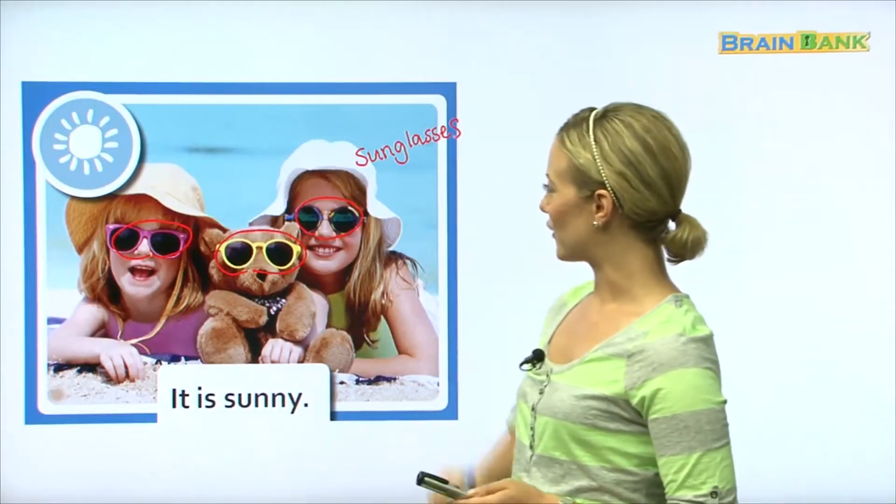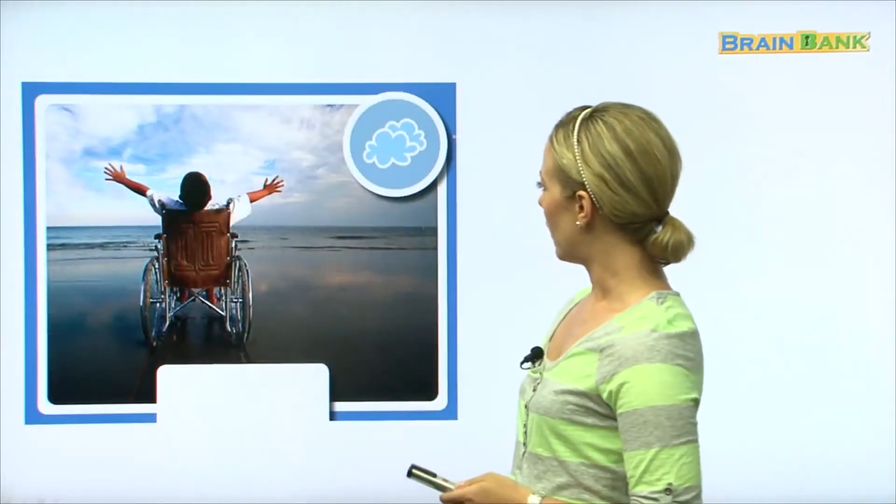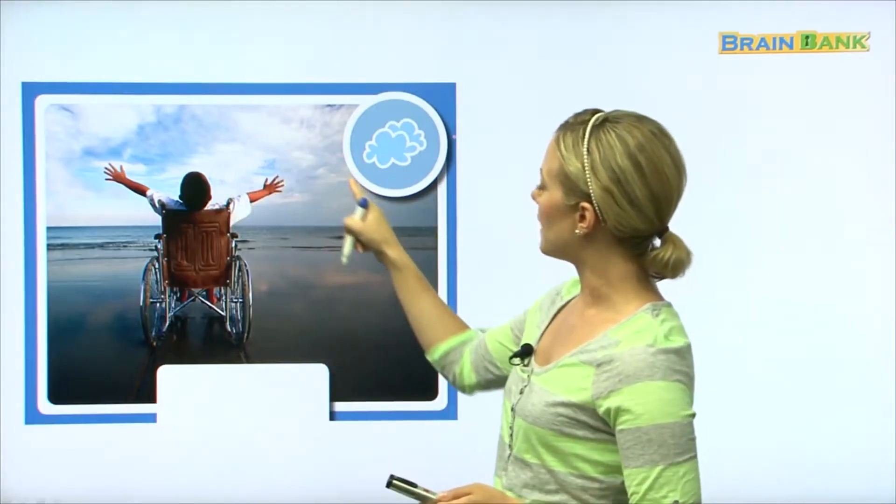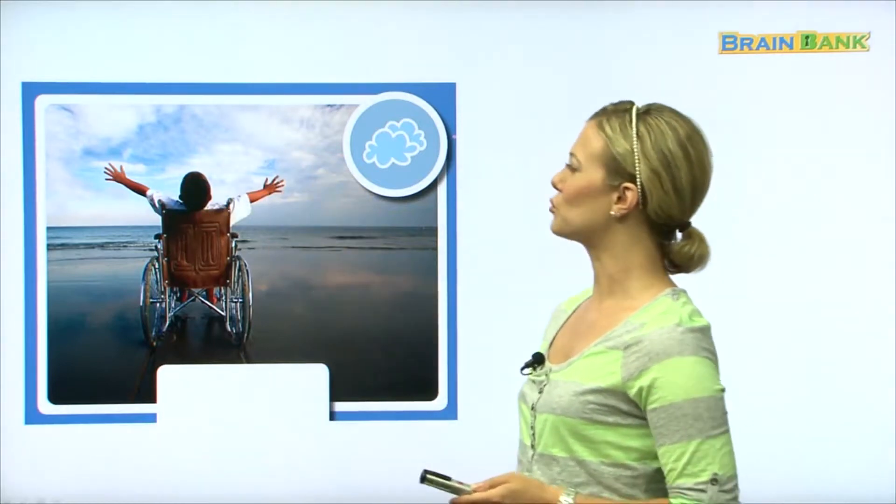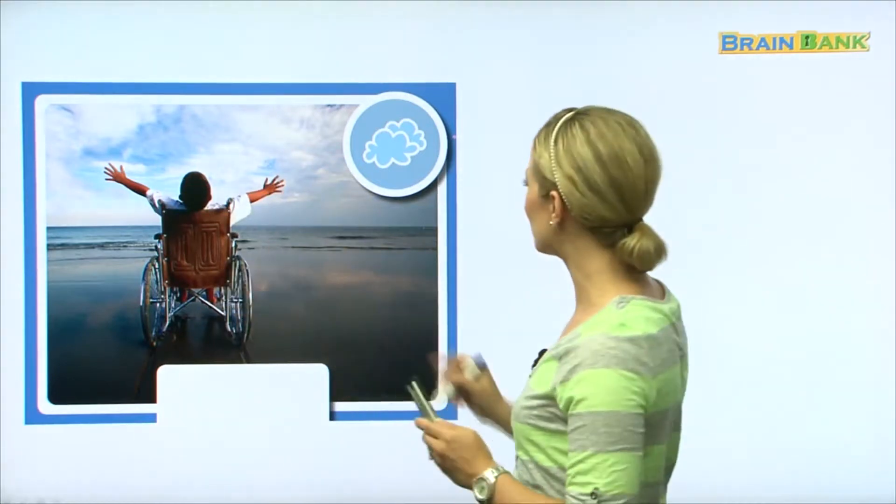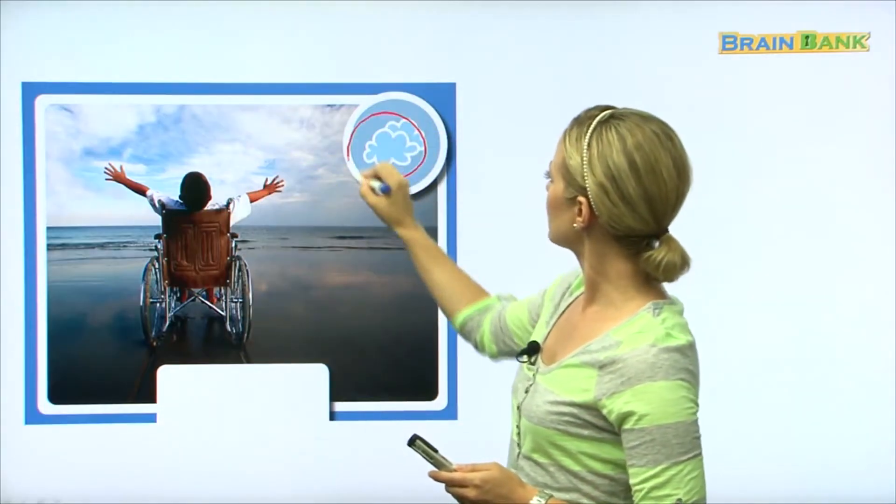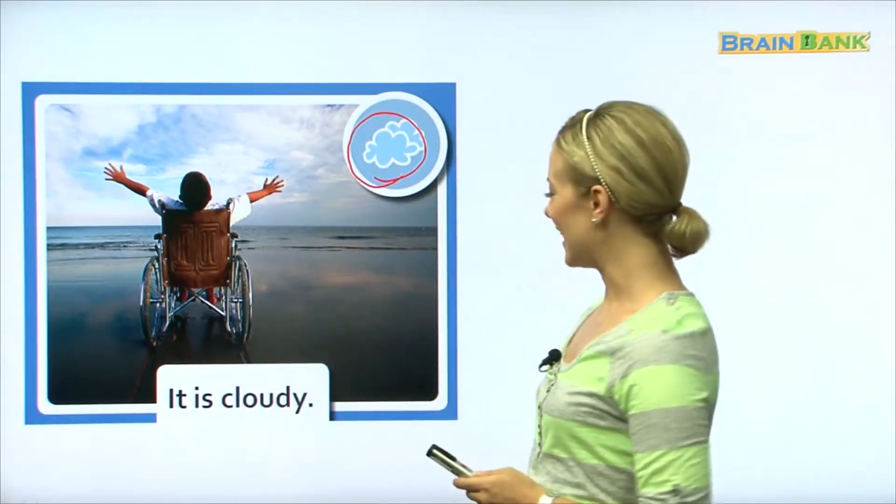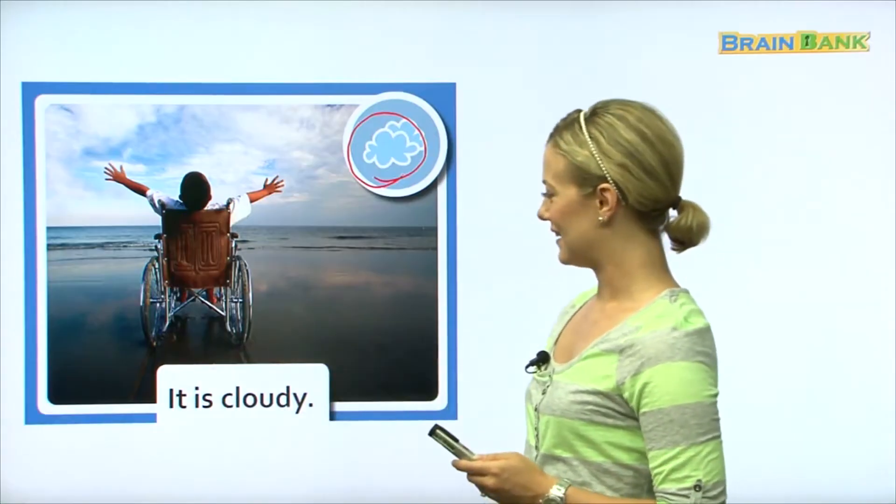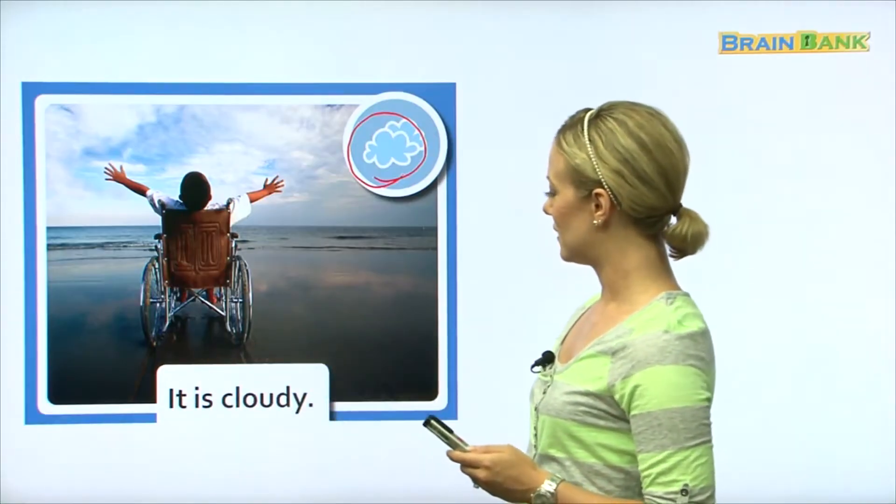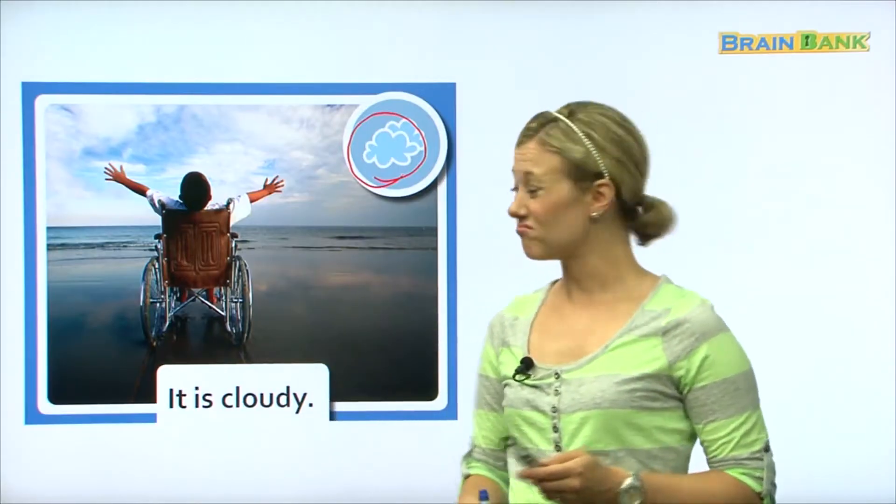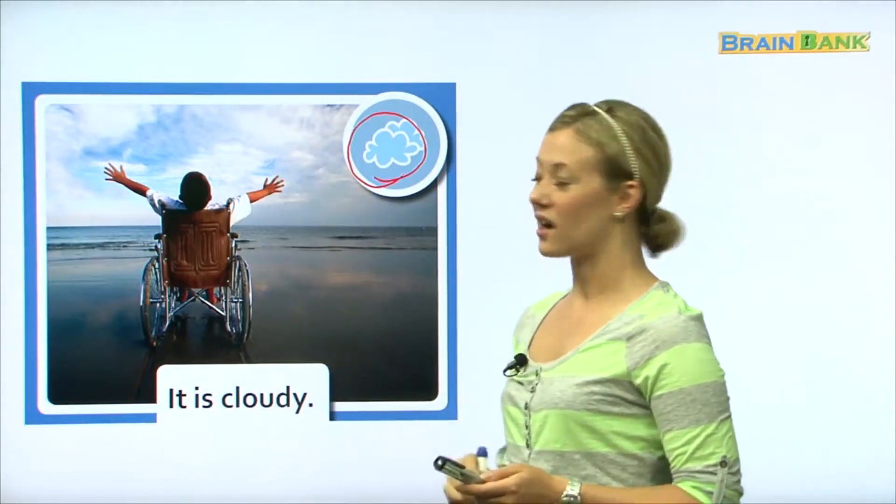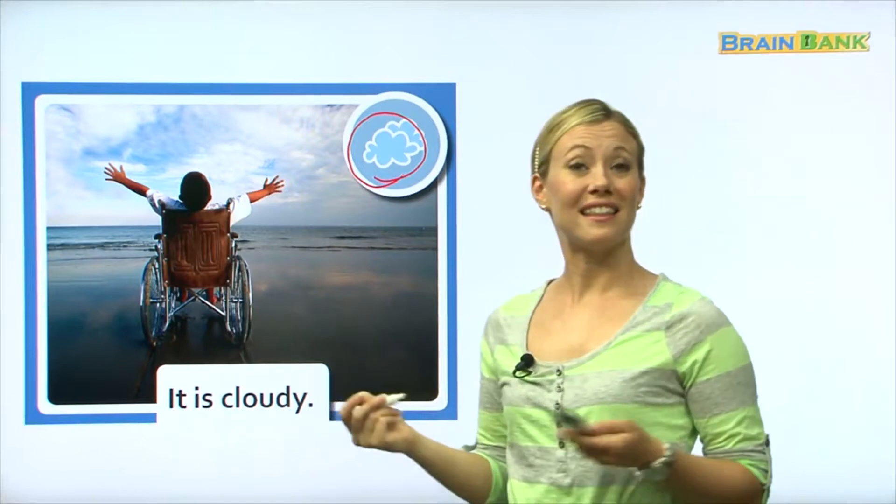No, what is this? Yes, the sun. It is sunny. Can we say it all together? It is sunny. Good job, and they look happy to be in the sun. Oh okay, here's another kind of weather. Does anyone know what this is in the sky? This little boy looks really happy like he's reaching out to touch these in the sky. What are these called? Yes, they are called clouds. So we can say it is cloudy. Now does it look like it's going to rain? Probably not. The clouds are very light and they're white colored. Usually when it's going to rain the clouds get very dark, so this is a nice cloudy day I would say.